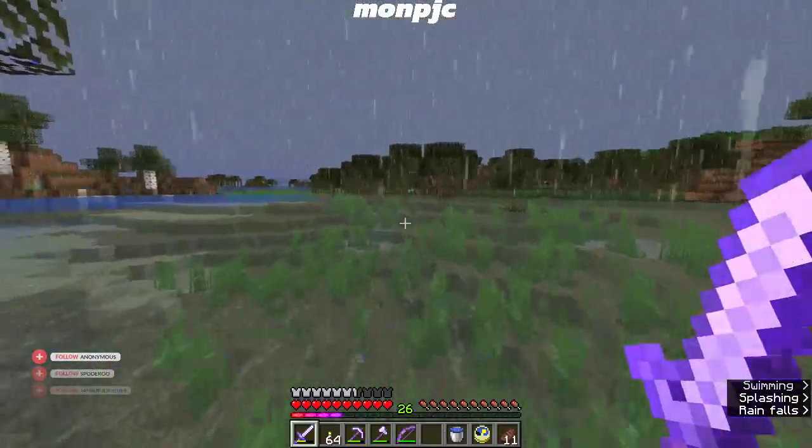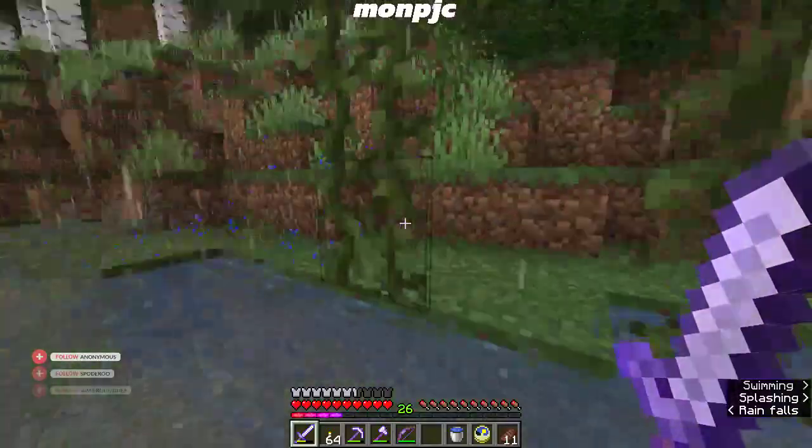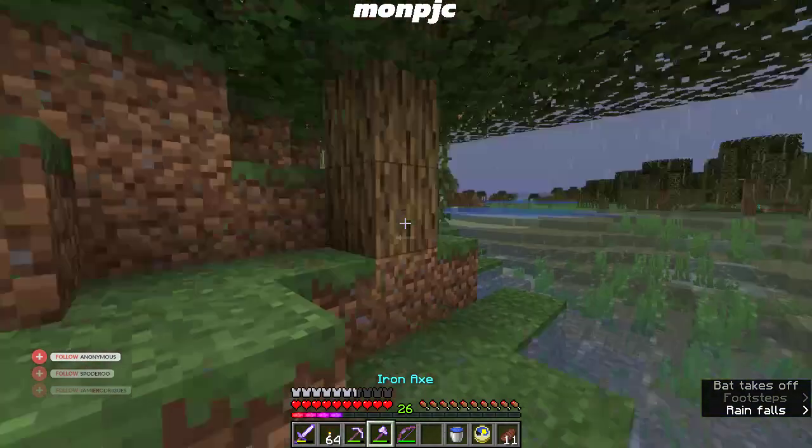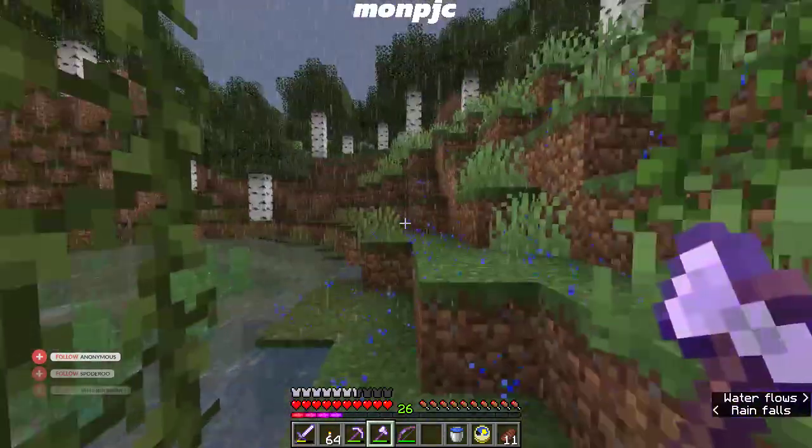And actually, I'm going to make a boat to go around over here. What have I got on me? I haven't got much of anything. Right. Tree.